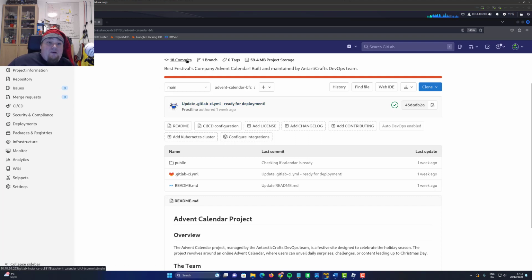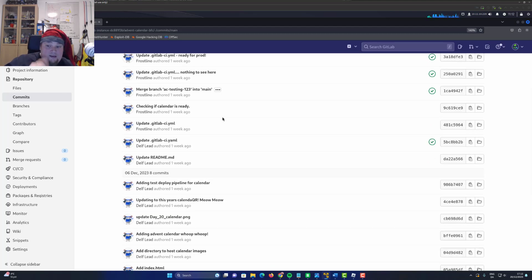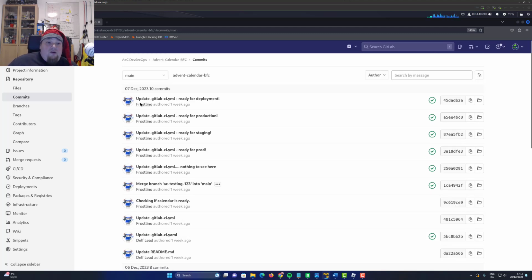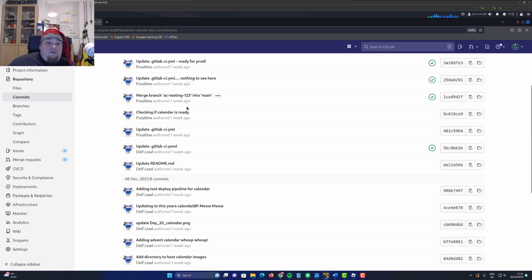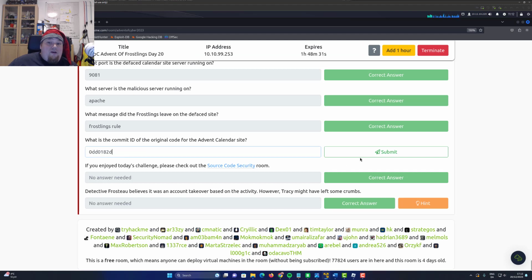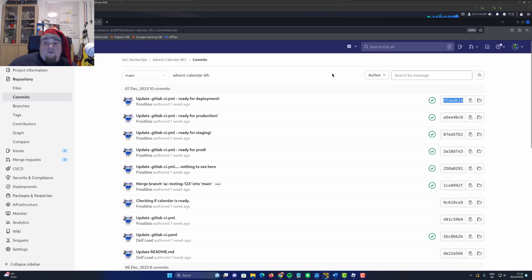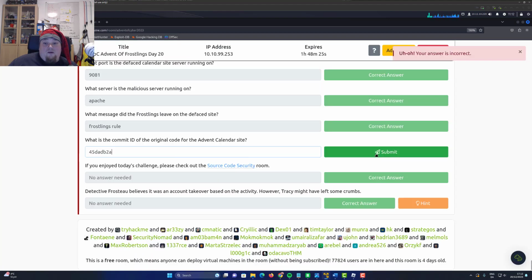So there are 18 commits, and it would seem that the authorized 1 week ago, is it reversed? Let's try the bottom one, because I think it's reversed. No, it's not reversed. So is it the top one then? No, really not.